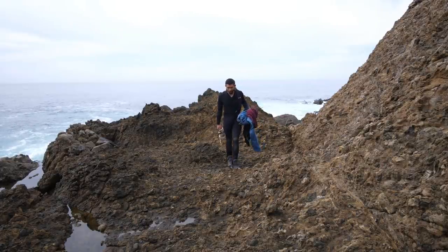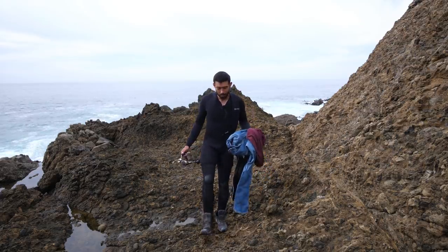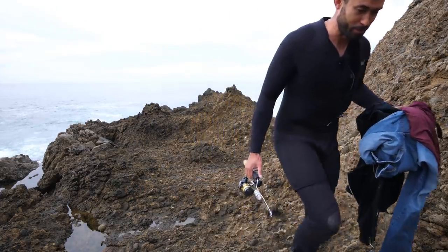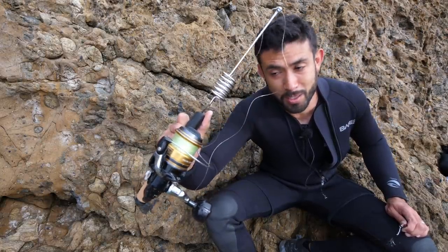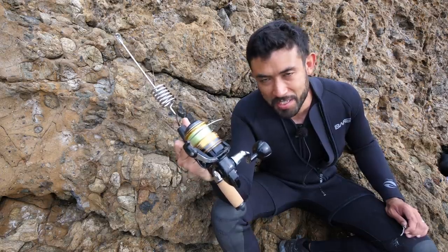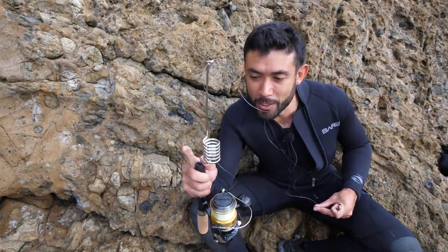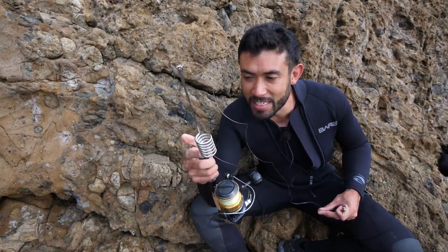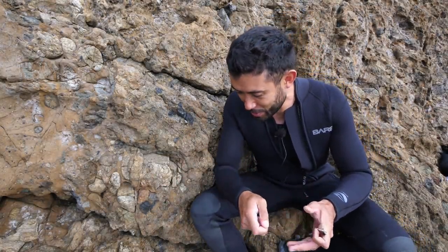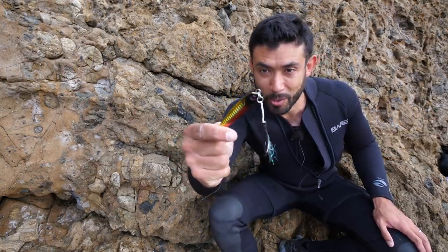I'm not gonna go over all the safety stuff today — there's really only one thing you got to remember: pretty much just don't do this and you'll be fine. I've caught a lot of fish with this reel, it served me good, but today I'm gonna sacrifice it to the fish gods — once I dunk it underwater it's probably gonna be rendered useless. I wanted something where I could fish and you could see the action, so I got this little tiny M rod. I'm gonna start out fishing this little jig.